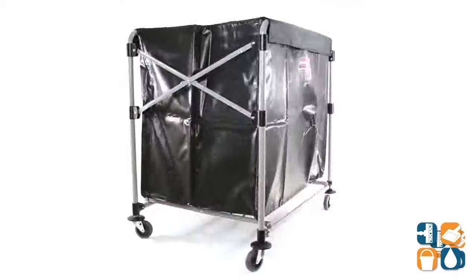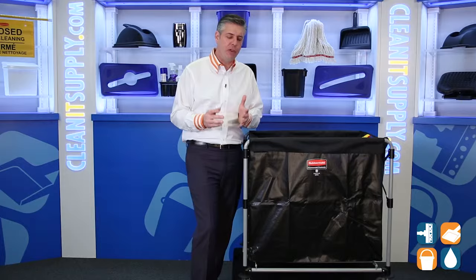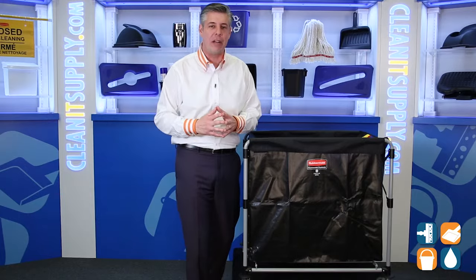This is the Rubbermaid Collapsible Steel X-Cart from Rubbermaid Commercial. Let's break it down for you, tell you what it's all about. First and foremost, Rubbermaid Commercial gave you a steel construction, steel frame. That's durable, it's powder coated, ideal from Rubbermaid Commercial.